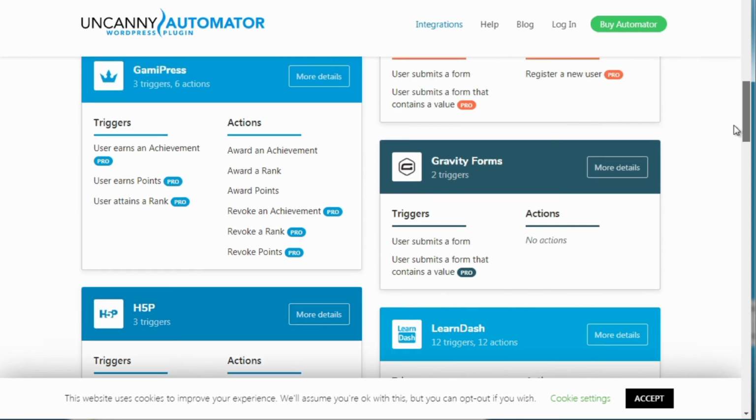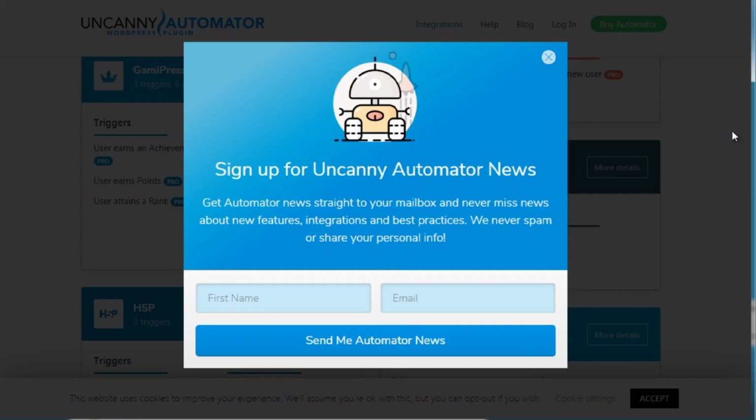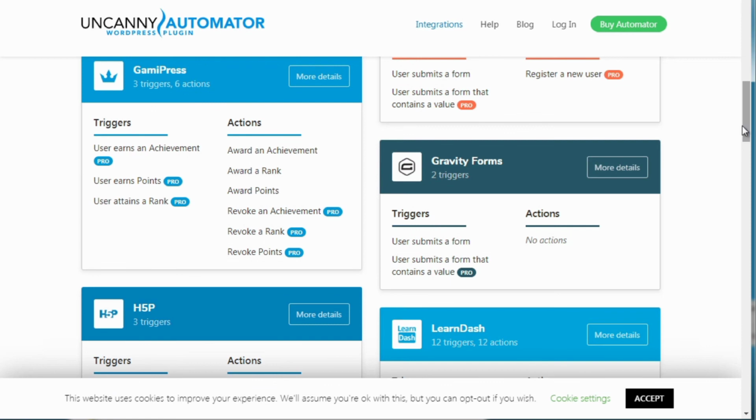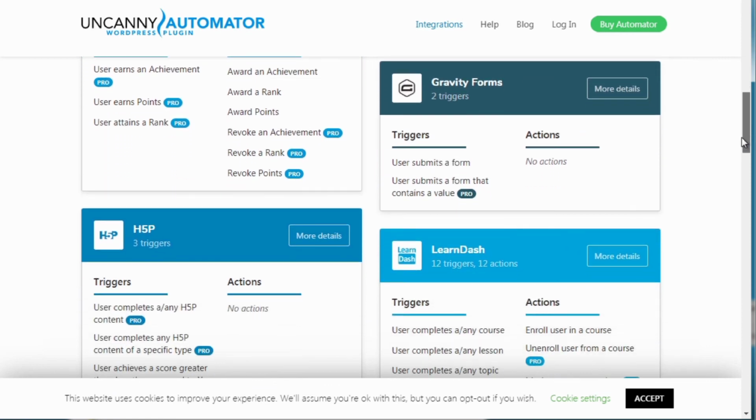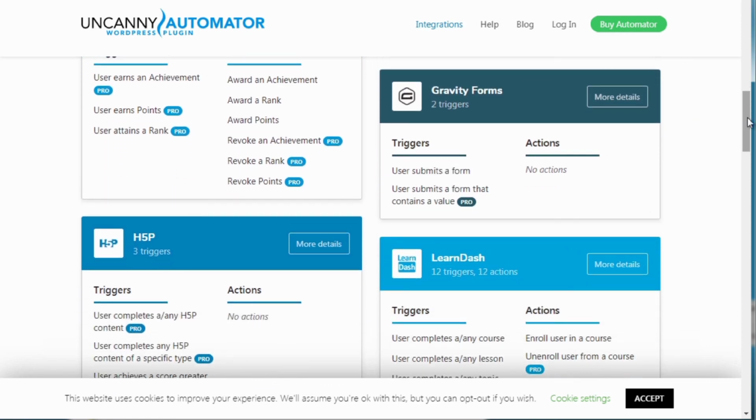So we have GamiPress, we have Gravity Forms, and more. So for example, you could say, okay, if somebody fills out a form with Gravity Forms, and you have that WordPress plugin, you could say if a user submits a form that contains a very specific value, then do this or do that.